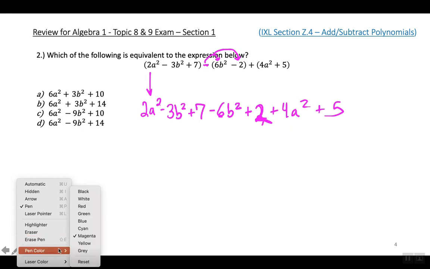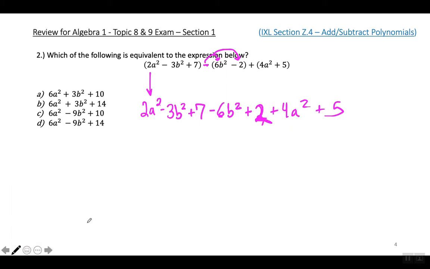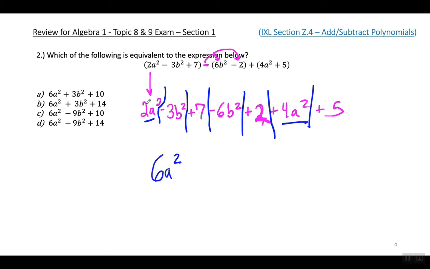All right, now let's combine like terms. Again, this is not necessary, but I'm just going to add these lines to make sure everybody understands how you should think about this. Let's start with 2a squared. I can only combine it with another term that has a squared in the back, which would be this one right here. 2a squared plus 4a squared is 6a squared. And we got rid of that and that.